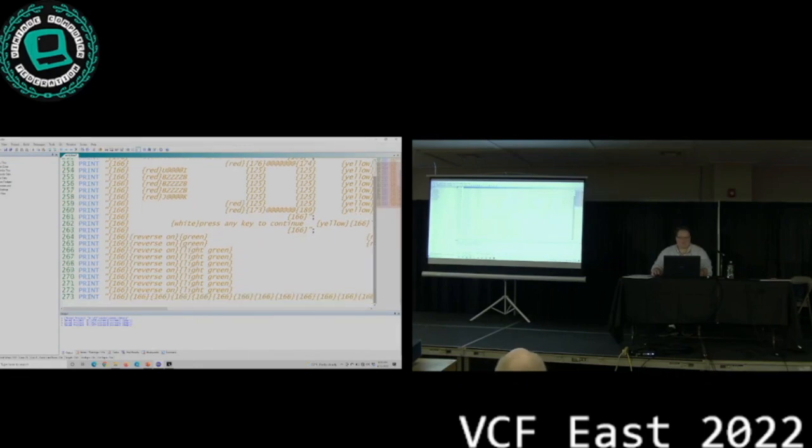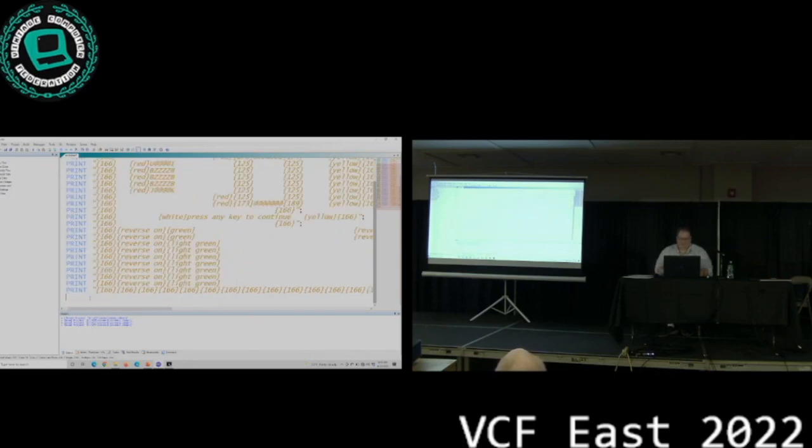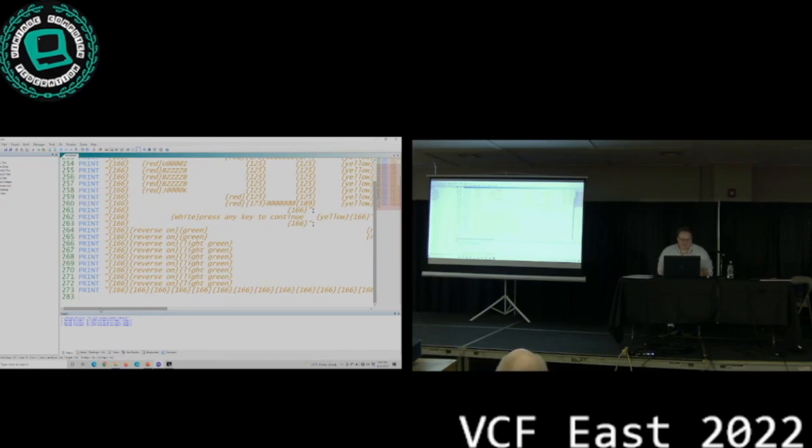I want to do one thing to make this a little more interesting. So I want to put the semicolon at the end of that line there. And at line 283, let's wait for it to press a key so it doesn't roll off the screen and print that READY thing at the bottom there. A$ equals nothing. Then GOTO 283.